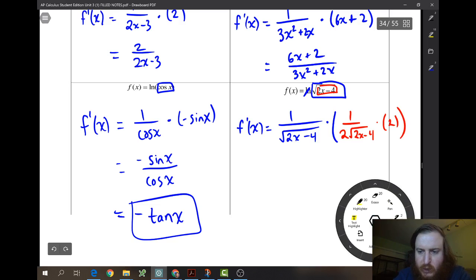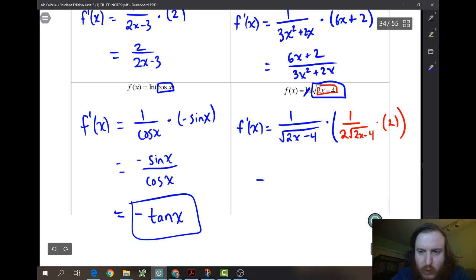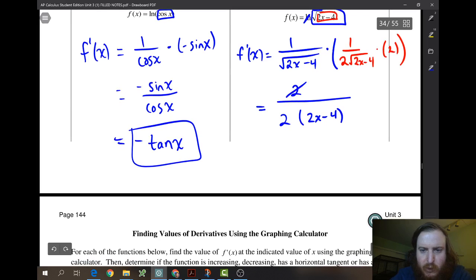So what this gives us is, we're going to move the 2 to the numerator. If you wanted to cancel them out here, you could cancel them out there, but I'm going to save that for later. So I'm going to move the 2 up to the numerator. The denominator is 2. Now, when I do square root of 2x minus 4 times square root of 2x minus 4, it turns into 2x minus 4 in parentheses. So you can get rid of those 2's, simplify those, put a 1 in their place, and we get 1 over 2x minus 4.